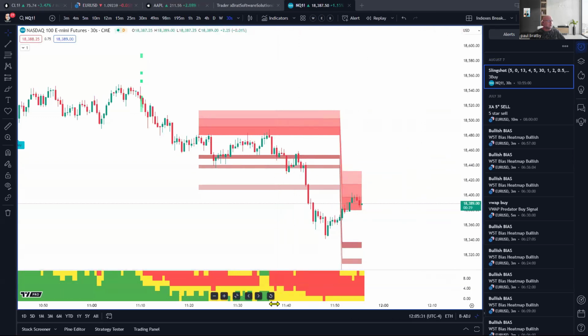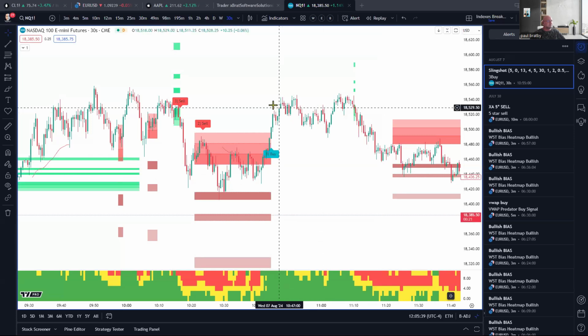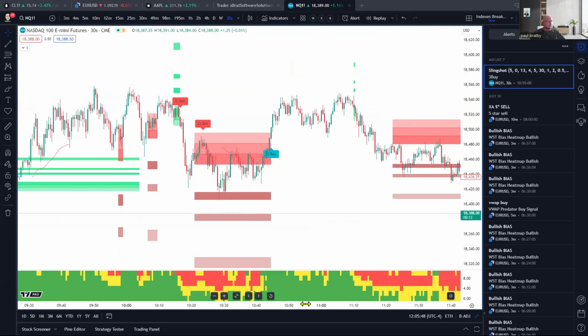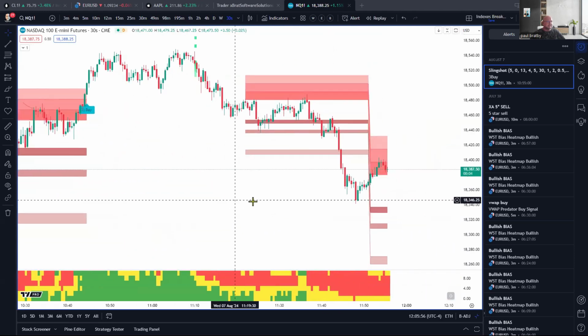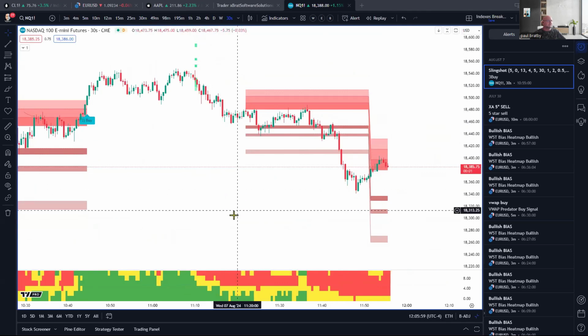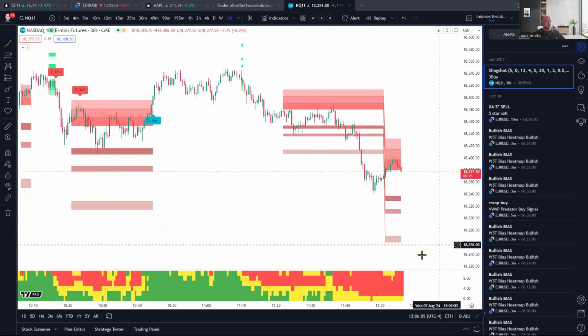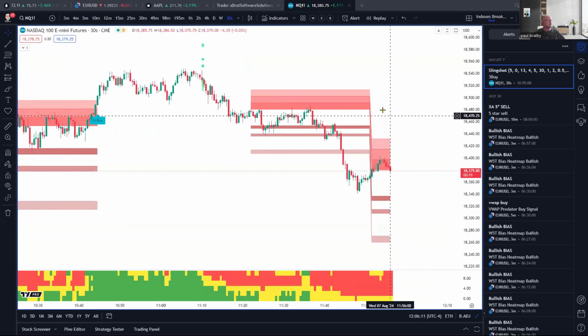So this is NQ, and I literally just got the alert module half an hour before the webinar for this. We see this type 3 buy at 10:44 and 30 seconds. This is this type 3 buy signal here. We're also building in signals for the stop loss as well. So again, part of that beta test group would be to test these. Obviously, I've just put this on a 30-second chart for NQ so I can get a load of signals to print in real time, so we can start to test those signals.